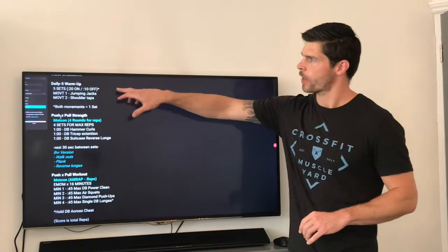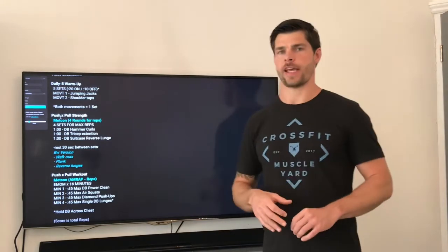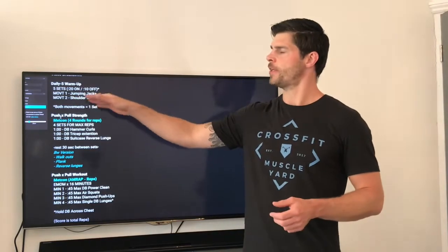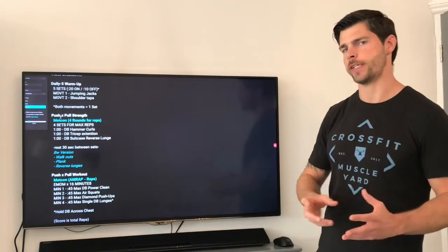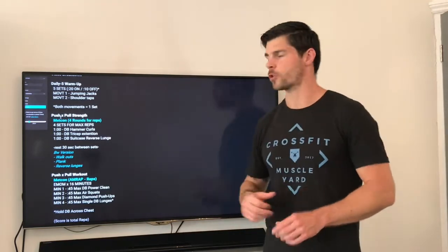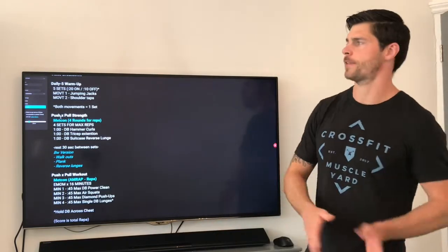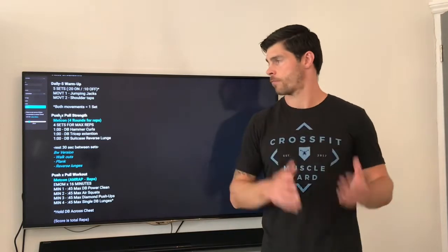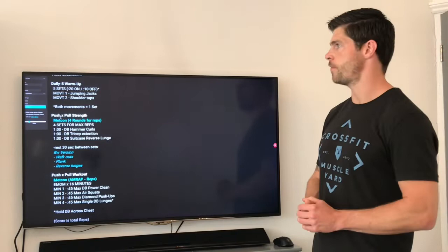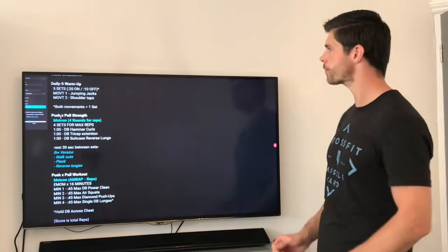So our warm-up, 5 sets. A little bit like a Tabata style, this one. We're gonna go 20 seconds on, 10 seconds off. That means you work for 20 seconds and then you rest for 10 seconds. Just two movements. So you're gonna go 20 seconds of jumping jacks, rest 10 seconds, 20 seconds of shoulder taps, rest 10 seconds, okay? Then hit that 5 times, or five sets of that, 5 minutes.